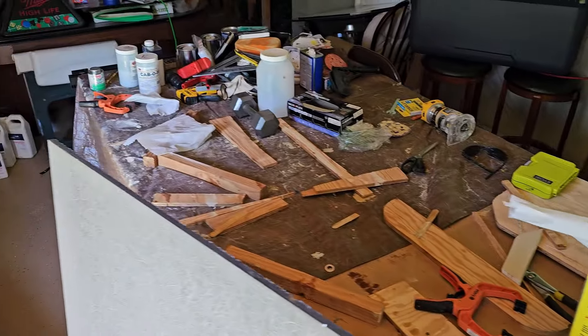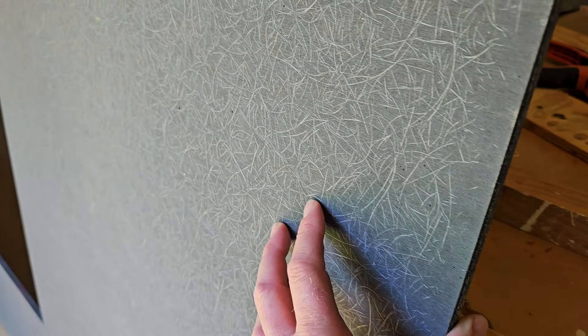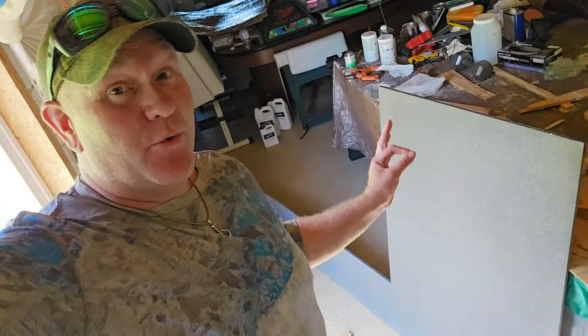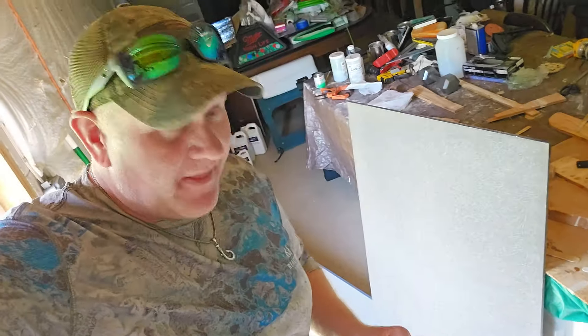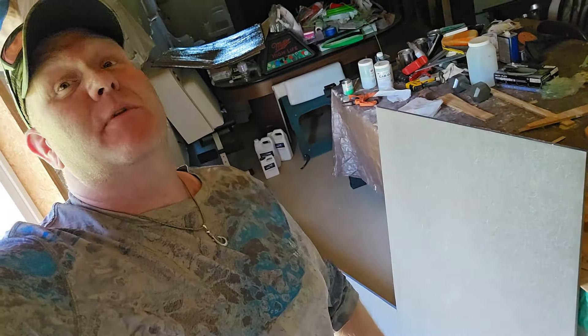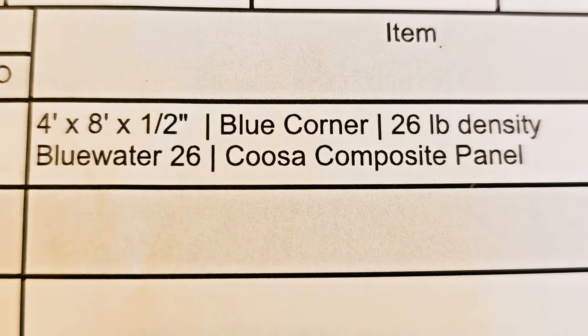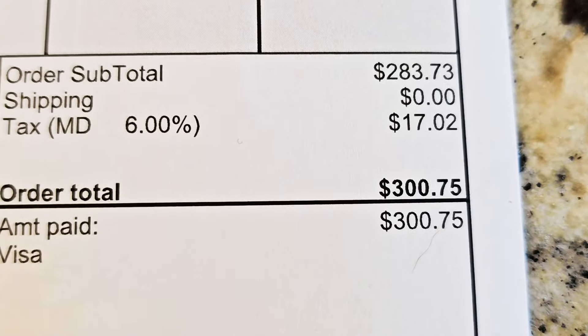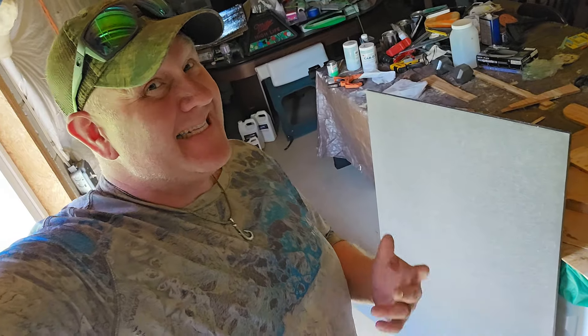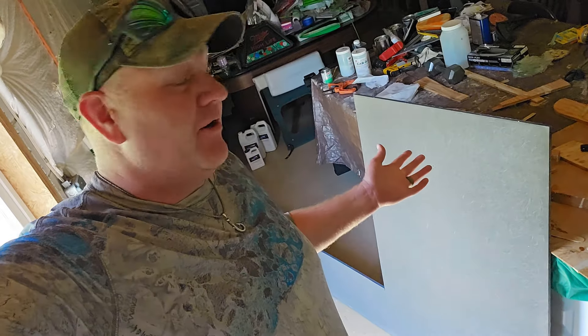Welcome to the basement where I do all my boat building projects. Here's the Kusa board — got a four-by-eight piece. You can see it's reinforced with fiberglass. It is not absorbent, so it will not absorb water. It's a perfect replacement for plywood, but unlike plywood, this stuff will never rot. You can find it sold online, but the shipping is just as expensive as the product itself. I found a place almost two hours away and called them to pick it up so I wouldn't pay for shipping — that's what I did. Four by eight by half inch, 26 pound density, Blue Water 26 Kusa composite panel for $283, over $300 out the door.